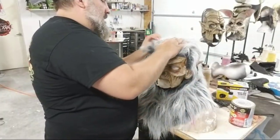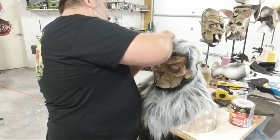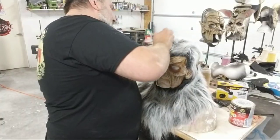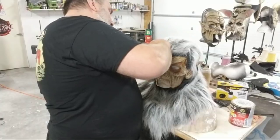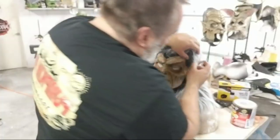There we go. That's where we want. And now that both sides are glued, they just stick together with a little bit of pressure.